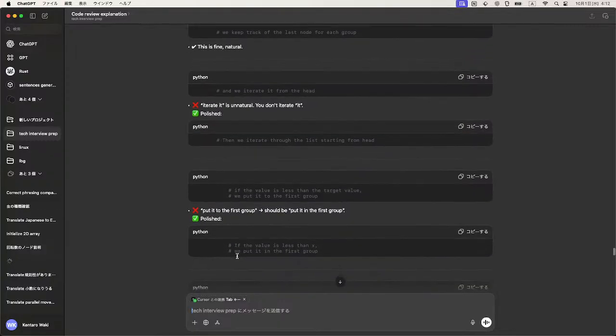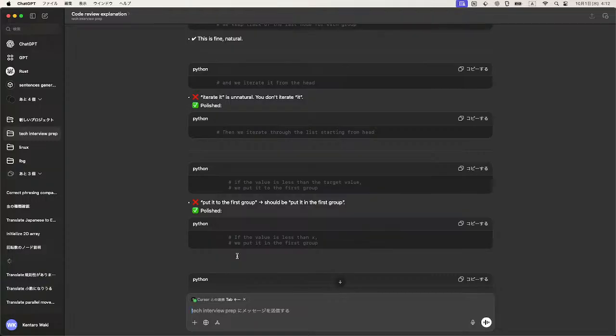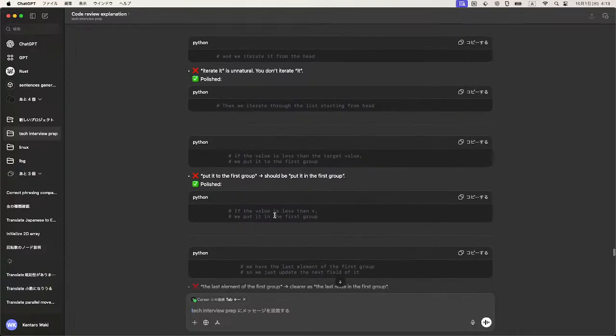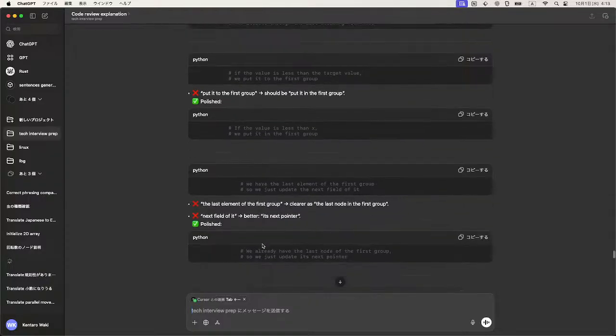If the value is less than the target value, we put it to the first group. If the value is less than x, put it in the first group.